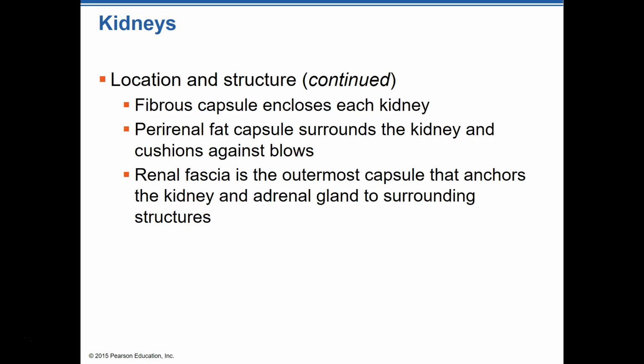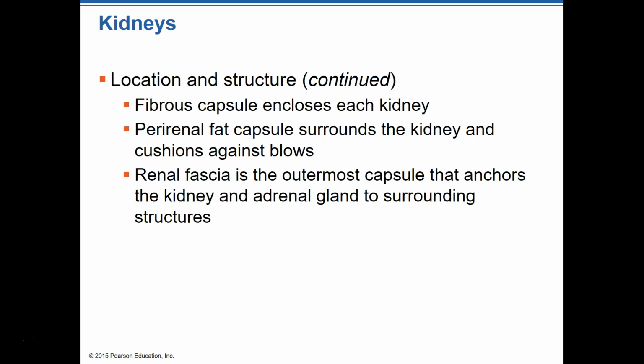So there is a capsule that encloses the kidney. You know, we talked about the fibrous coating, or the fibrous membrane, that surrounds the brain and the heart and the lungs and other organs in the body. The kidney is the same way. It's a pretty dense fibrous capsule. There's also some fat around the kidney.